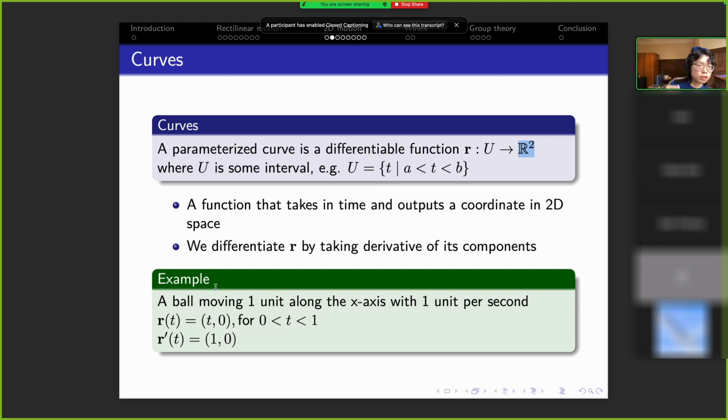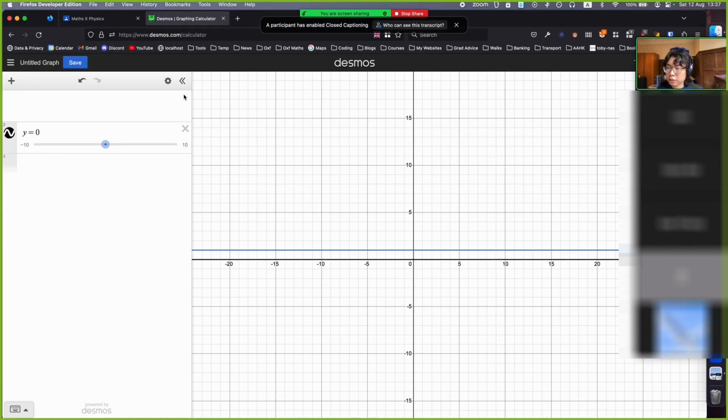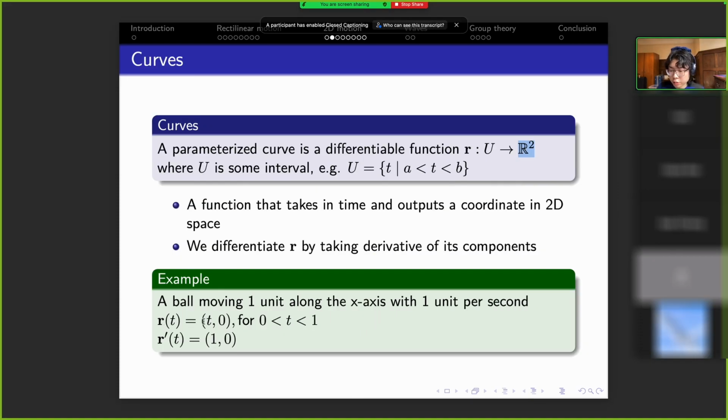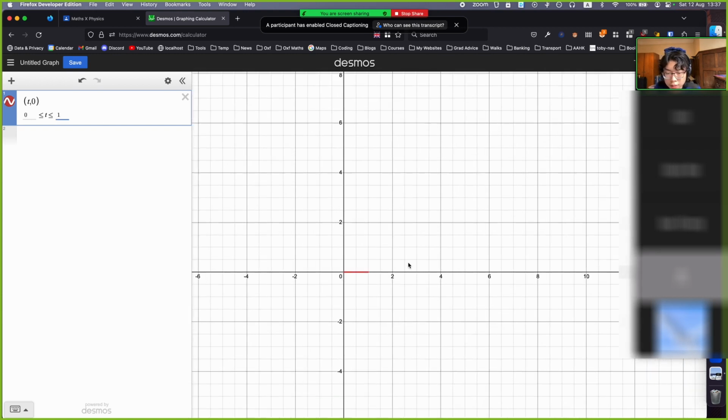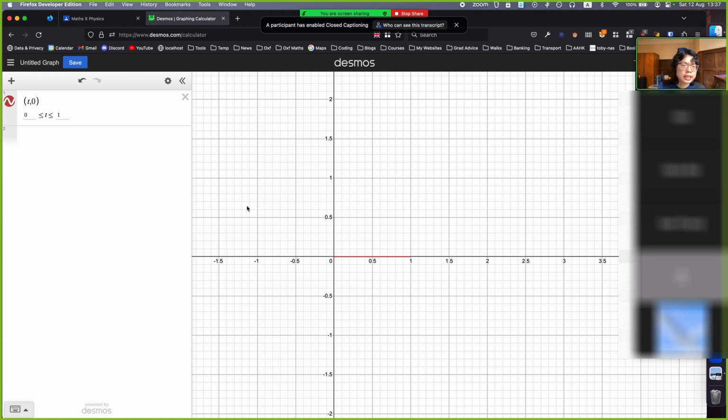So we're going to again use Desmos because it makes no sense to talk about this abstractly. The way we do this in Desmos, which you may or may not know, is that if you want to represent this in Desmos, we just write T0, and this shows you the curve. So this is actually not very useful. A better way is to write some A0, where A is supposed to represent some variable. We would use this animation mode.